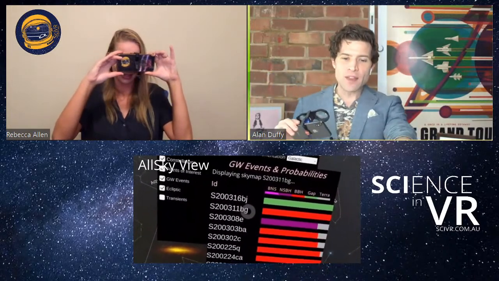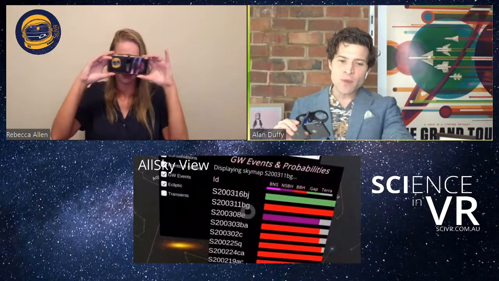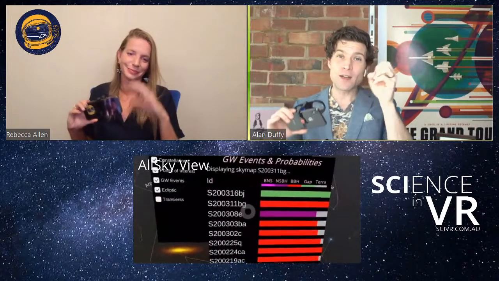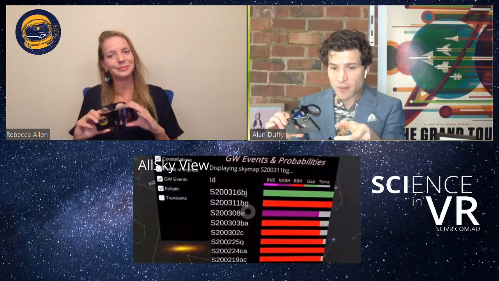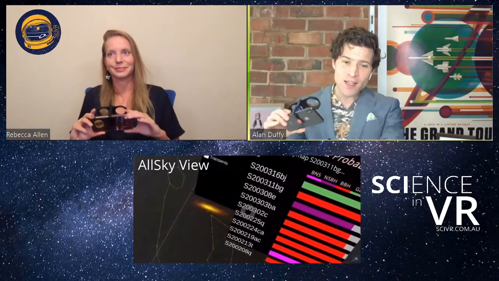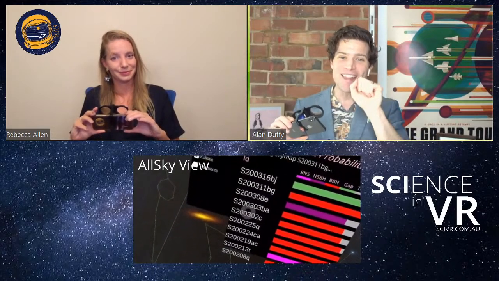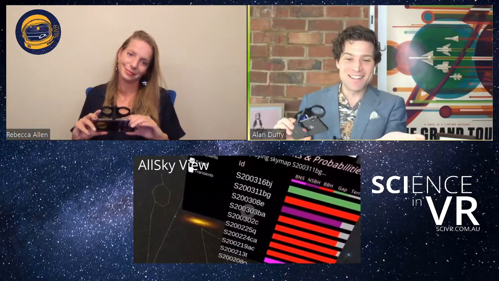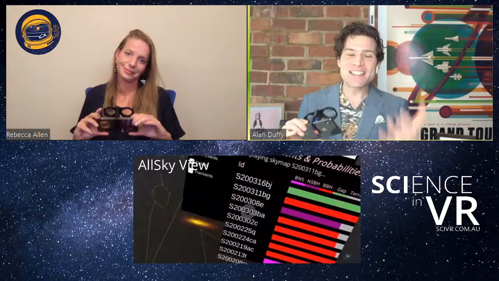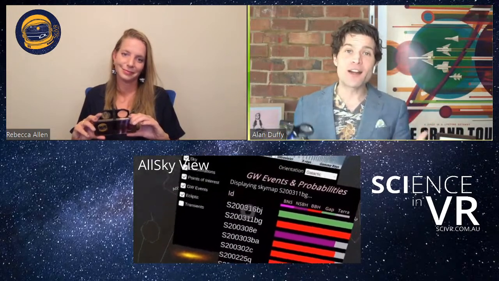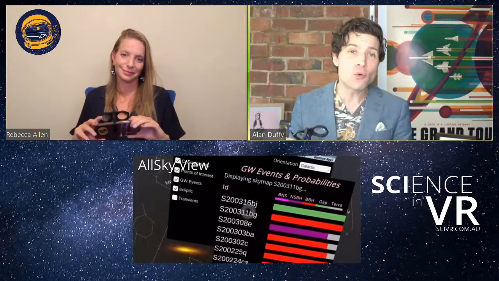It just appeared. That glowing orange color, that is where we think a signal, a gravitational wave event, came from. In this case, this is BBH, so that's two black holes collided together, came from somewhere over there in that direction. Super exciting because these things are being detected essentially every week. We get a new detection. And as our technology gets better, we're finding ever more of these things, changing all the time.